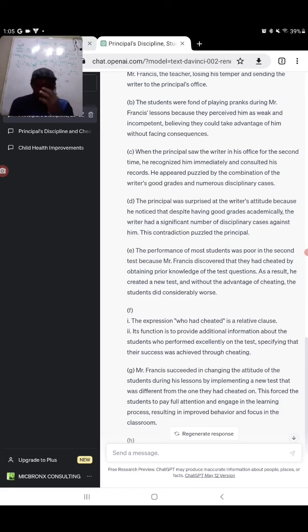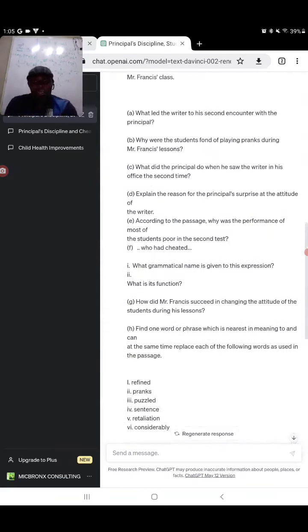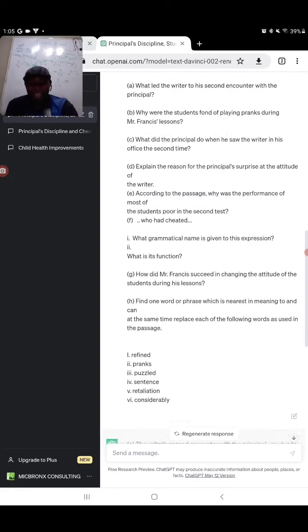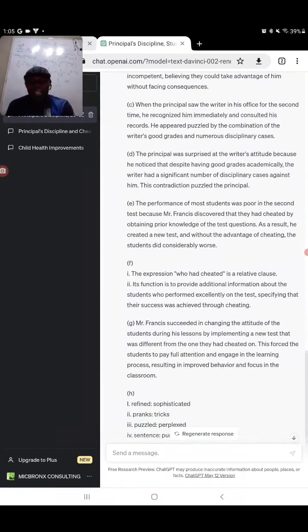D, you see the question for D, he said, explain the reason for the principal's surprise at the attitude of the writer. Let's see what he wrote. He said, the principal was surprised at the writer's attitude because he noticed that despite having good grades academically, the writer had a significant number of disciplinary cases against him. This contradiction puzzled the principal.